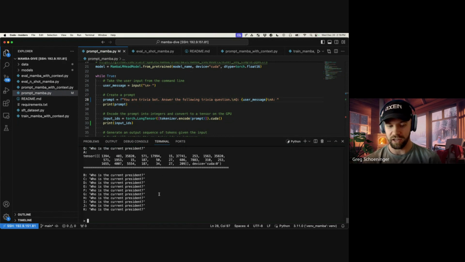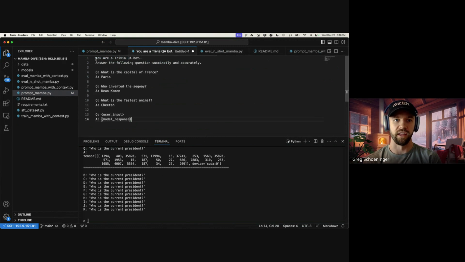what's called zero-shot prompting. And if we wanted to kind of prime the model for a question answering type task, what we're really going to want to do is what's called n-shot prompting. So what n-shot prompting looks like is something more along the lines of this, where we give it that same precursor prompt, but then we start giving it a pattern that we want it to follow. So it's like Q, what's the capital of France, A, Paris, etc. And then finally, we're going to put in the user input, and we're going to see if it can generate the answer to the question.